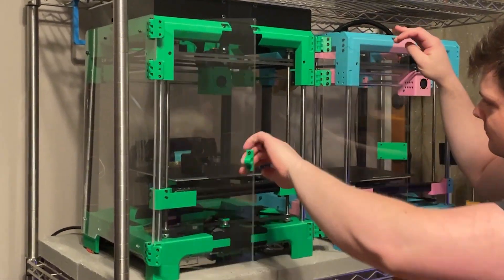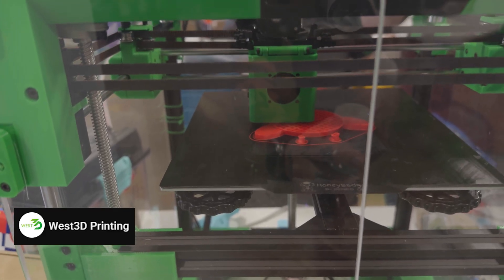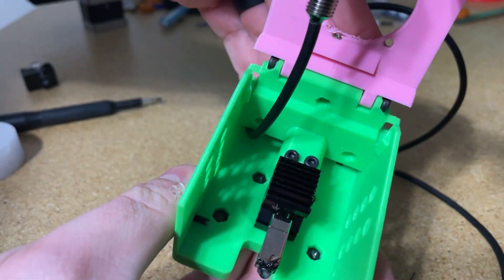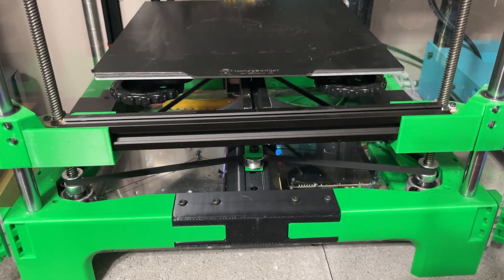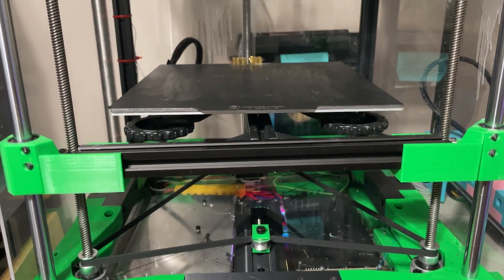The Magpie is designed to be encloseable if you want to — you just need to print a few parts and laser cut some acrylic. The Magpie prints ABS like a champ when enclosed, and I've even had a little bit of fun lately with printing nylon. The Z-Probe is a Prusa Super Pinda or a clone, and it just threads straight into the front cover. The entire Z-axis is driven by a single motor with a 1 meter closed loop belt, because it's cheap but extremely reliable.